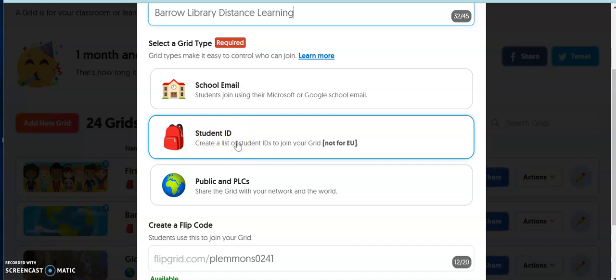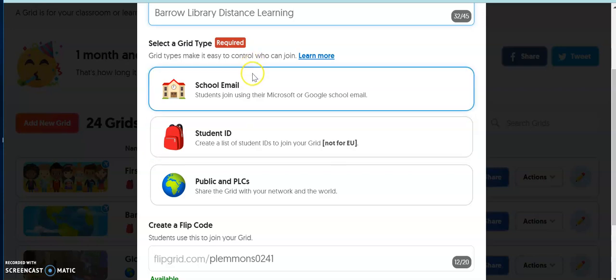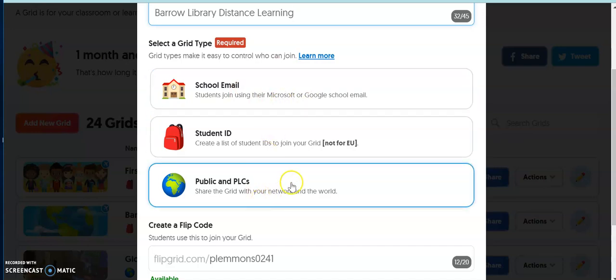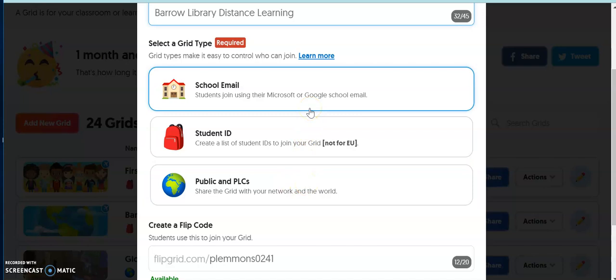You would type in each student's name and then give them a password, make it something simple, like just their first name. If your kids are in third, fourth, or fifth grade, you can use the school email function, because then they're just going to log in using their account, and they could do that from their computer, and you could share this in Google Classroom very easily to get responses. Public is also an option, but you really don't need that for what we're going to be doing. I'm going to show you a workaround that's going to help you in just a minute.